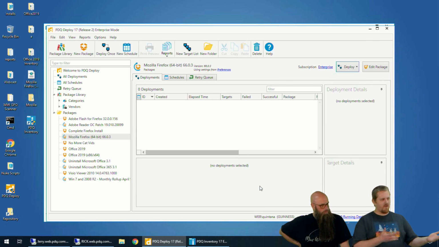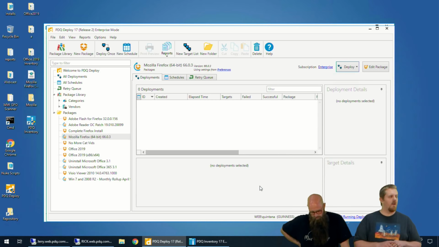I mean, do you have anything additional to that I'm forgetting? I've had the best luck with doing inventory first and then deploy. It seems like if you restart the inventory service, sometimes that makes deploy mad, and so then restart the deploy service, and then they're both happy.